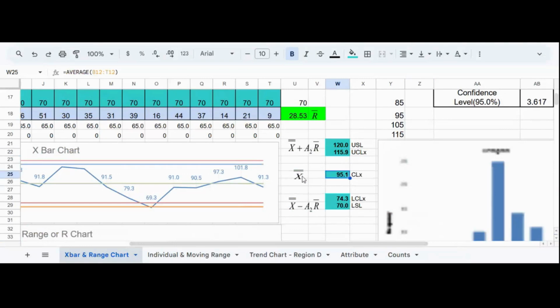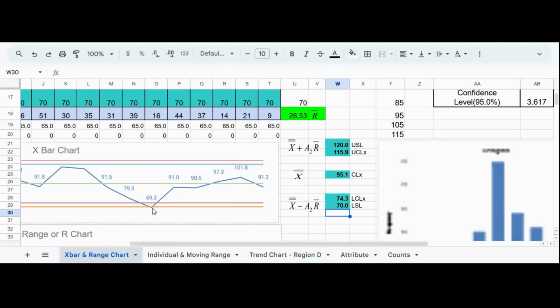X double bar is what? It is the mean, the mean of complete readings, right? We got it from the table. X double bar minus A2 R bar gives the lower control limit. Now see here, the range between the red and the blue is the danger range. We will not reject it, but we have to open our eyes that my chances of rejecting are going up, right? So I have to control between these lines.